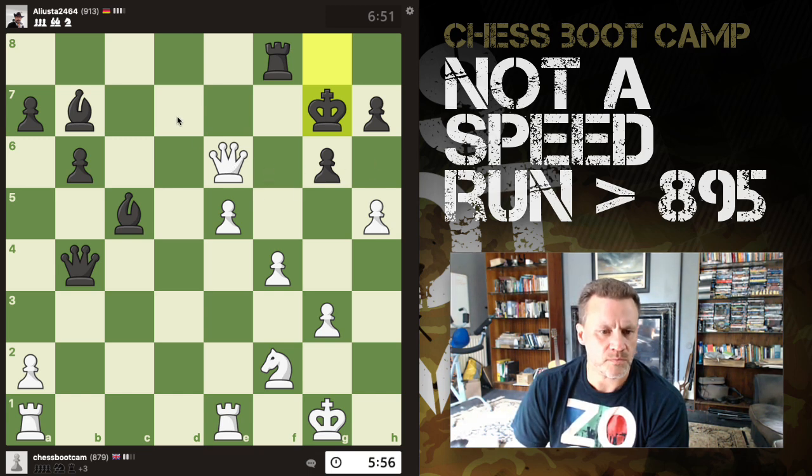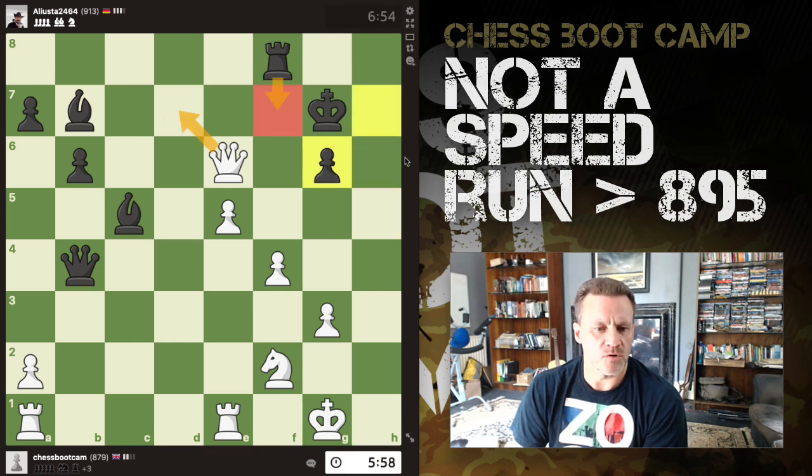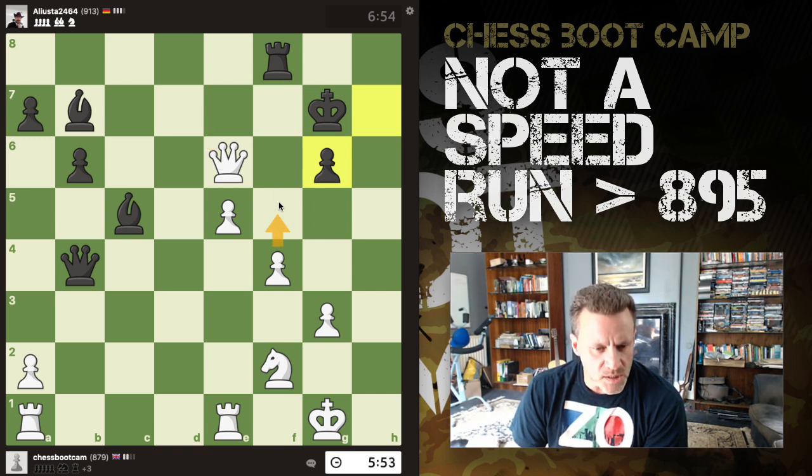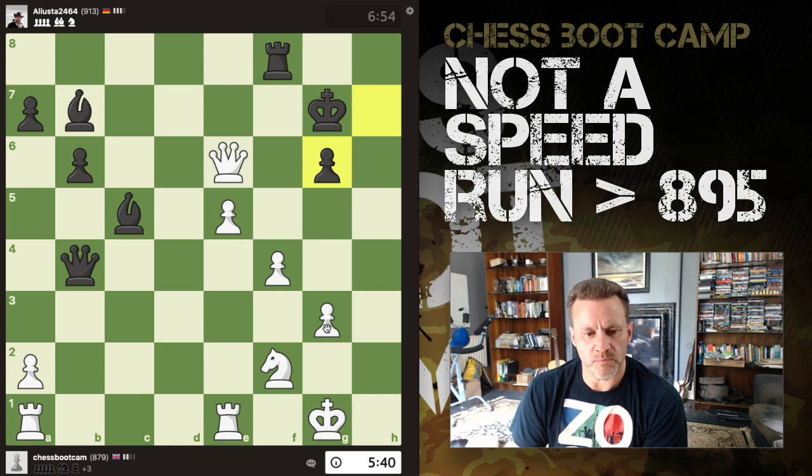I have a check here. I'm going to take that, I think. Did I just have this? No, because he's got an X-ray defense with the rook. If I go here, he has to play rook there. I'd like to push my pawns up, though. Is it time for this idea?